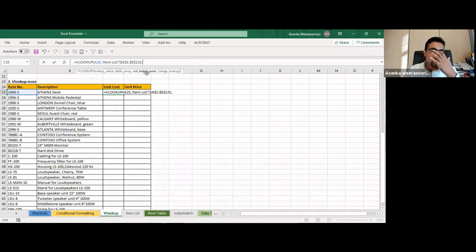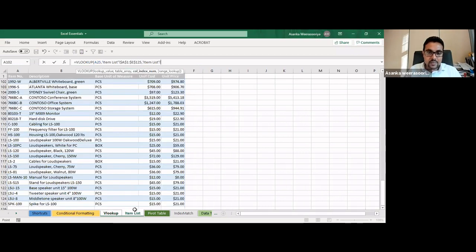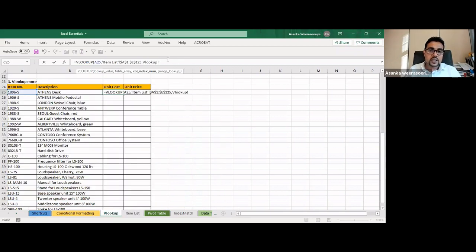You have to remember in which column you can find the unit cost. I don't remember, so I click here and try to find it. In item list, this is column number 1, this is 2, 3, 4. Okay, unit cost is in column 4. But when I click on item number, my formula goes wrong. Something comes here, but you have to delete it, because actually I went back to my VLOOKUP. See here also it gets VLOOKUP again. When I move between the sheets, that sheet name comes up with the formula.